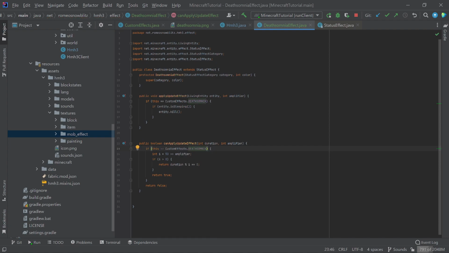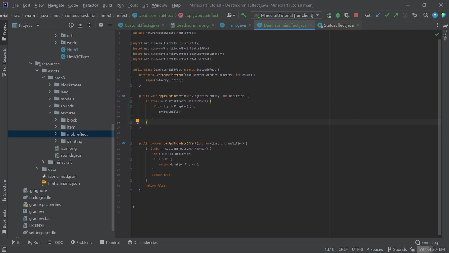So this is basically saying apply update effect. This works when it's applied, but I don't really know how to describe this. Your can apply update effect says this is what the effect does, but it will never actually apply it in the world if you don't say true or false.